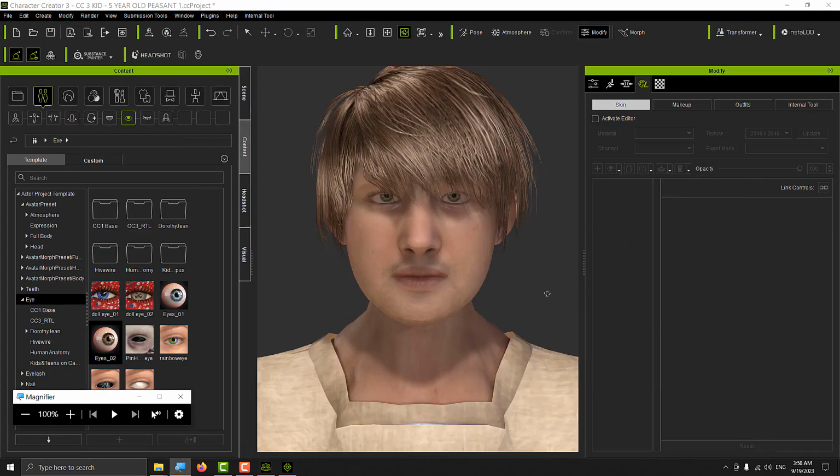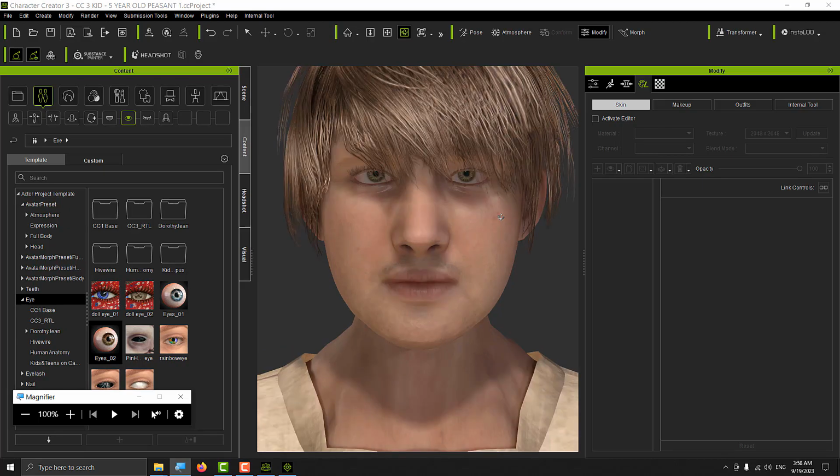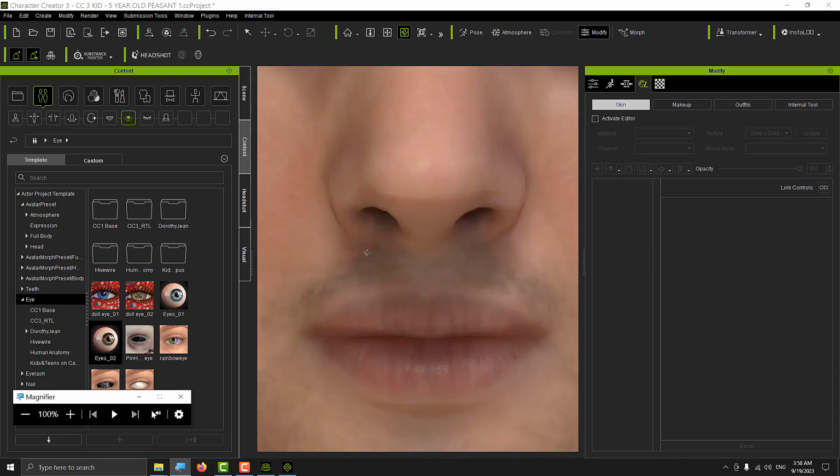Okay, I replaced the skin for a different kind of skin. It looks much better. Now the thing is that this is the skin of an adult, and if you can see, the skin of an adult has a mustache, so I'm gonna get rid of that. I'm gonna open Adobe Photoshop, and I'm gonna get rid of this mustache, and maybe I'm gonna work on the lips. I don't know. I'll be right back.